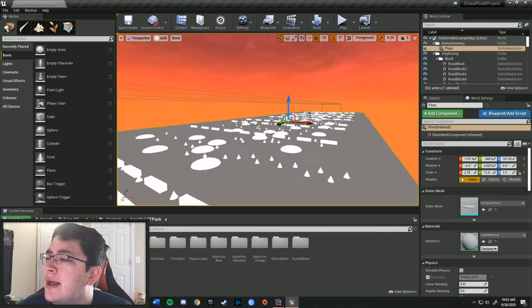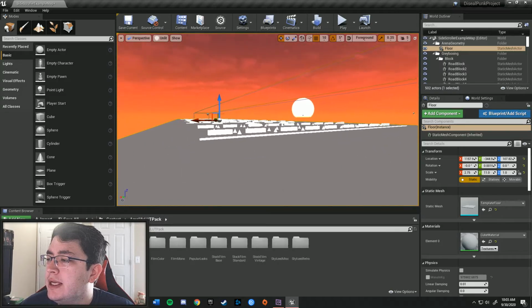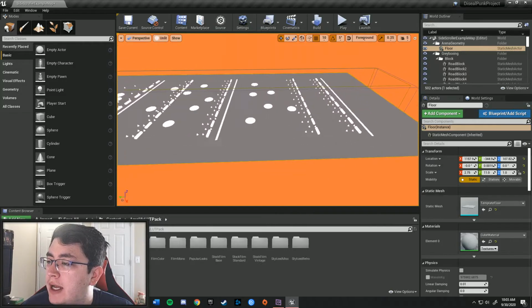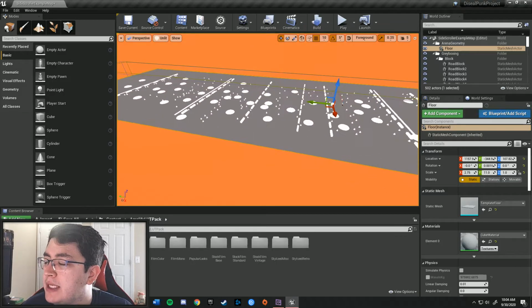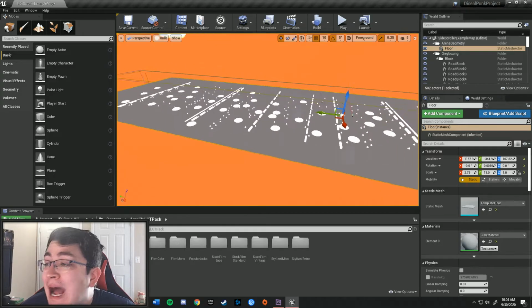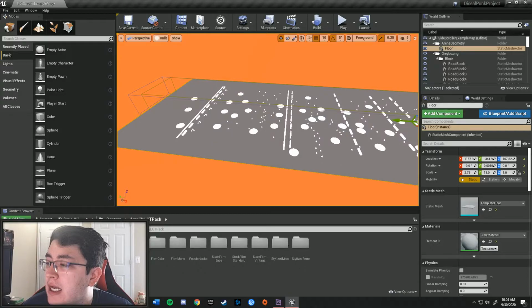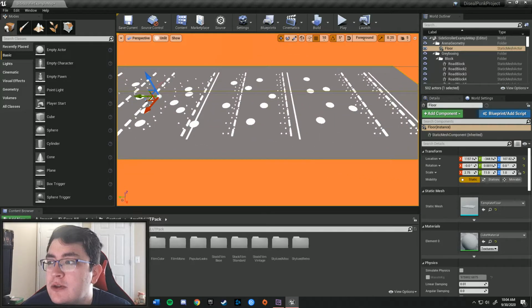So what I'm doing right now is constantly flying through this just to see if it makes sense to me, if it's going to work out just fine. Like the idea that I had in my mind that I wrote on paper and placed out and started modeling, does it still work? And I feel like it does, because you definitely get the idea that this is the losing side over here because their roadblocks are all scattered around. They've got tons of mortar shelling on them, and it gets lighter and lighter as you get over here because this is the winning side.